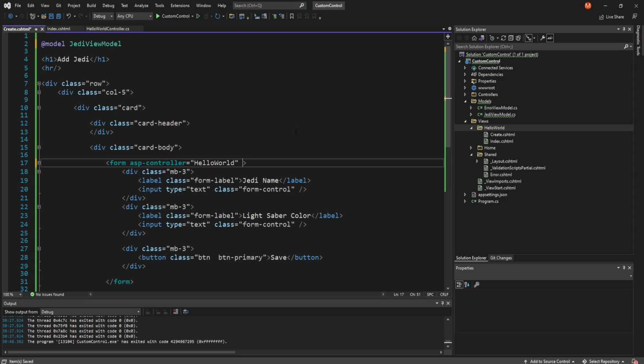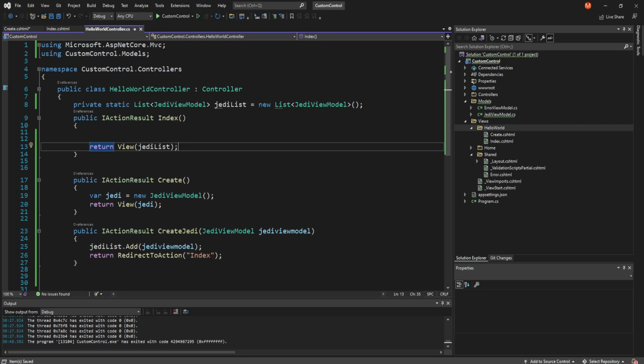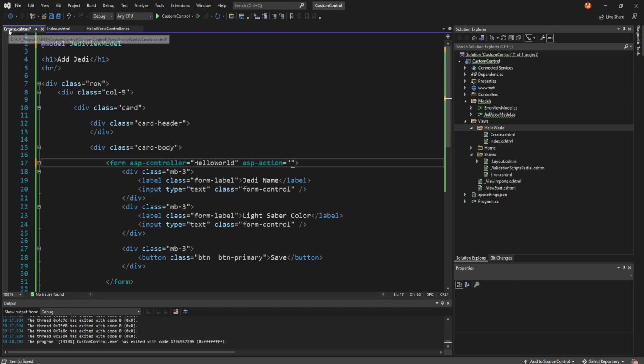And then you're going to be asp-action, and the same thing we called it over here. We're going to need to call it create Jedi. Just copy that over. asp-action create Jedi. And then the method is going to be a post.